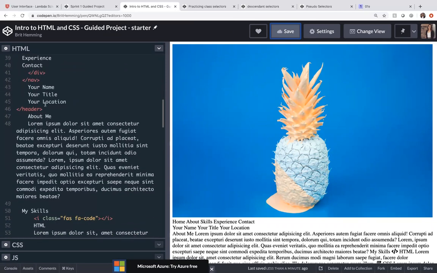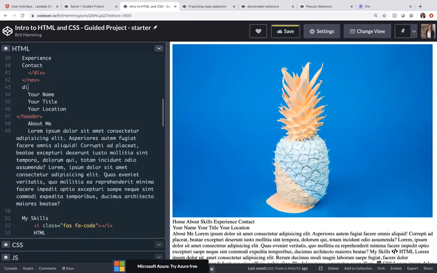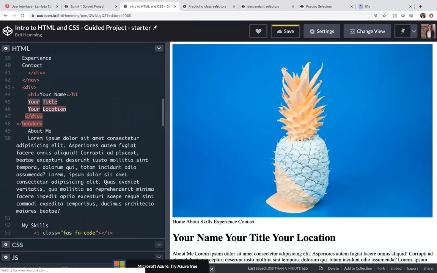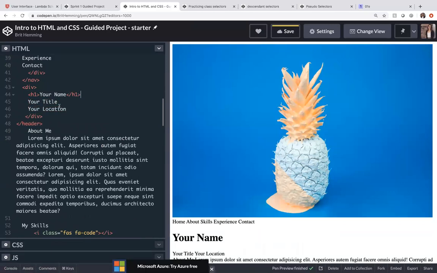We've got another group of titles here. Those titles were all moved to the center of the page together, so they're probably in a box as well. So I'm going to say div and open my div above the titles and close my div after the titles. Okay, we've got 3 titles here. I'm going to say your name. This is going to be a website about you. It's the most important title on the page. So I'm going to give that one an H1.